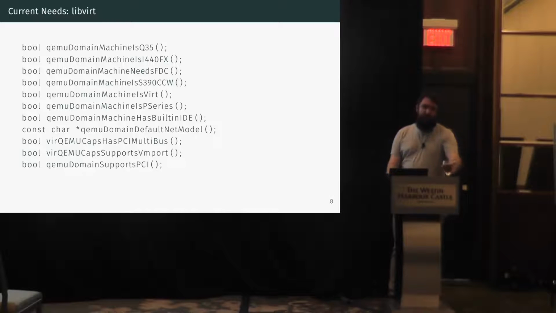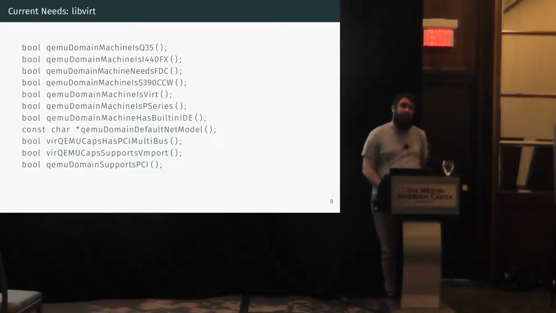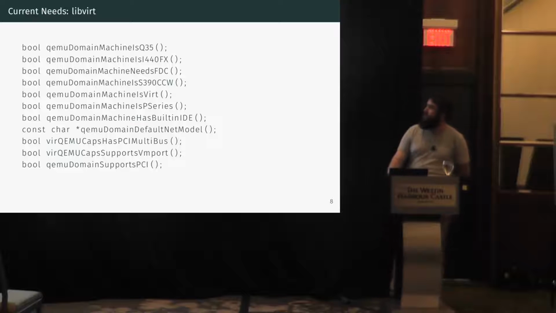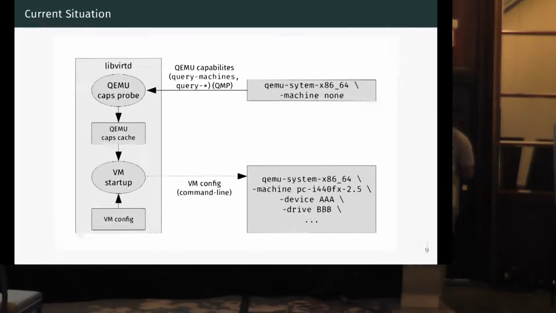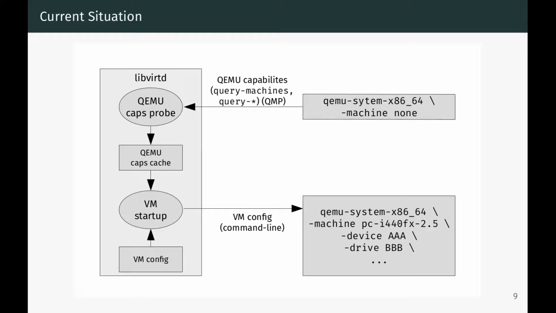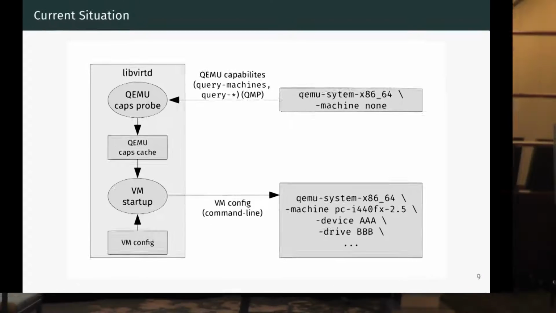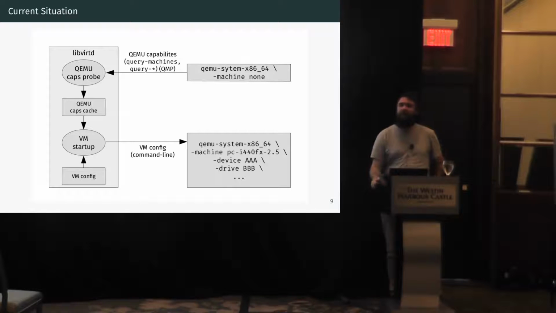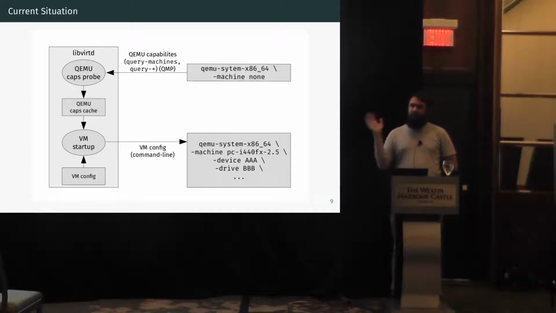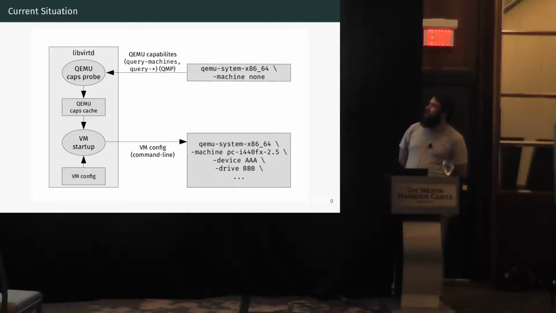So this is what shows what libvirt needs and what we are not providing to them. And so before I try to address solutions, let me show you how exactly libvirt is communicating with QEMU. So basically, libvirt runs QEMU at two different moments. This is a very simplified model. So if I'm wrong, libvirt developers could correct me and we could discuss that.